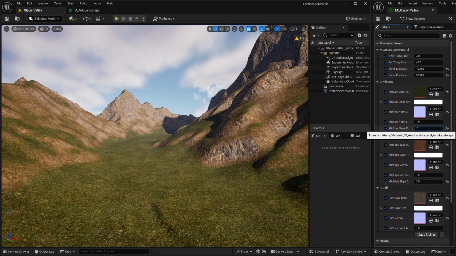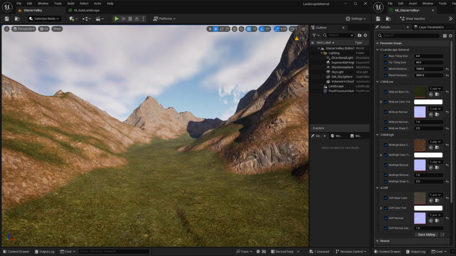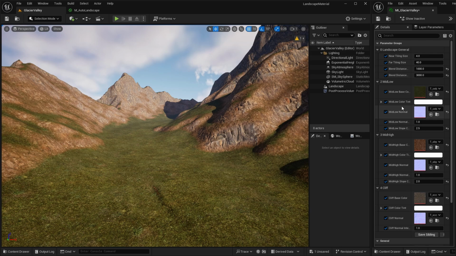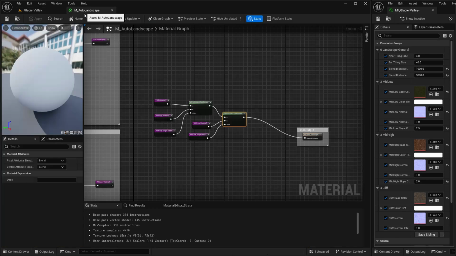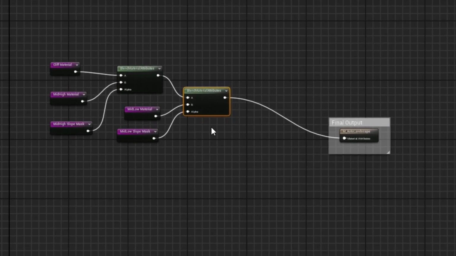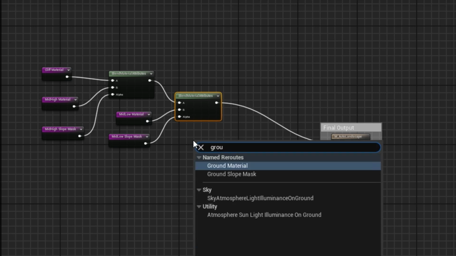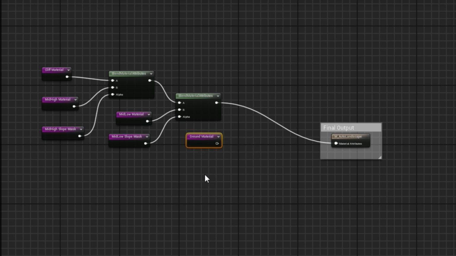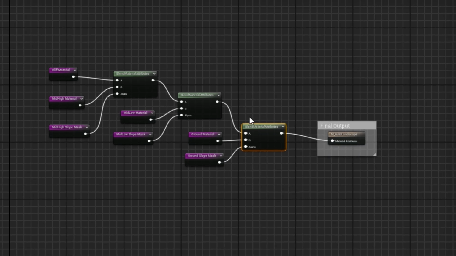So let's do something like 2.5. You can see it's mainly grass, but you can see a little bit of the stony soil as well. Okay, so we just now need to add in our ground layer, and then we are done with this 4-layer blending. So back to the landscape, maybe a Control-Shift-S to save everything so we don't lose what we're doing. And now we will right-click here and choose our ground material, and then right-click and choose our ground slope mask, and do our final blend. From the output where we've blended everything already, blend material attributes, plug in our ground material, plug in our ground slope mask, and this is our final output.